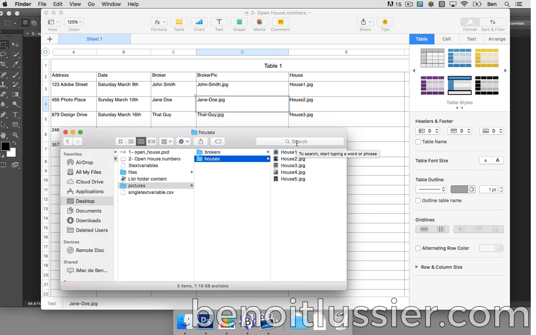And the second thing that I do is that I check the size that I need the pictures to be, and I resize them now at the proper size, proper resolution, so that when I import them later on, I'll know exactly how it's going to look when it's done.